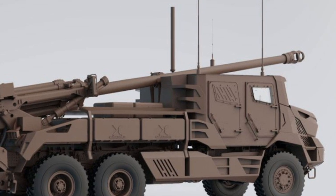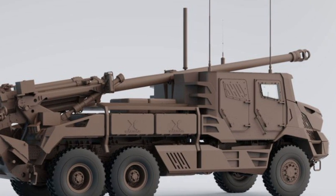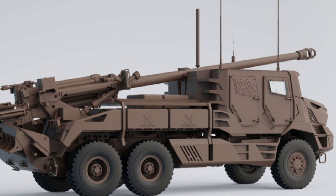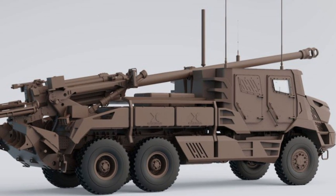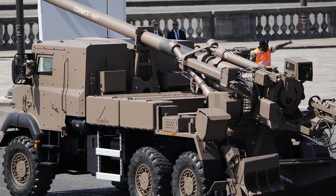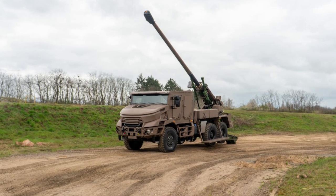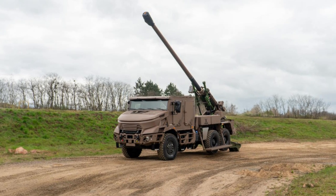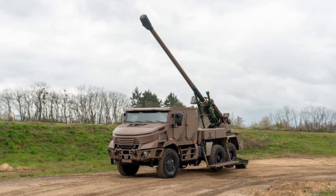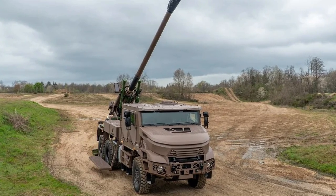The upgraded Caesar Mk II focuses on enhancing mobility, allowing for more rapid deployment and maneuverability in various terrains. Increased mobility enables military units to respond swiftly to dynamic threats and changing operational requirements, enhancing overall battlefield agility and flexibility. The Caesar Mk II is based on the Arquus military truck with a 6x6 configuration, while the original version was based on a Renault truck. It is powered by a diesel engine developing 460 horsepower, making it significantly more mobile than the original Caesar, which had a 240 horsepower engine. A central tire inflation system is fitted for improved mobility over difficult terrain.